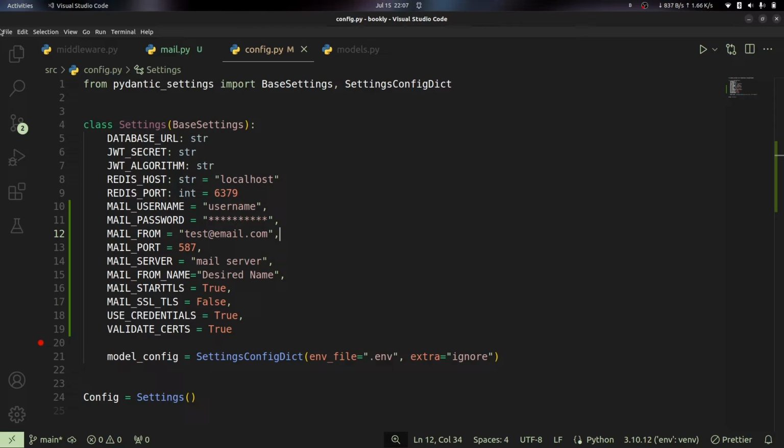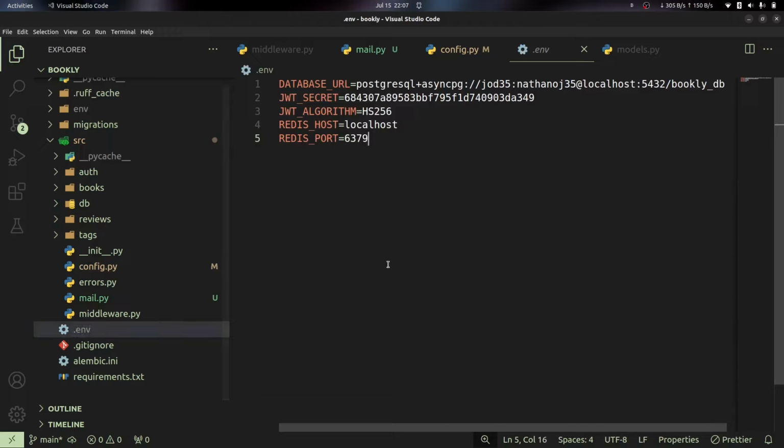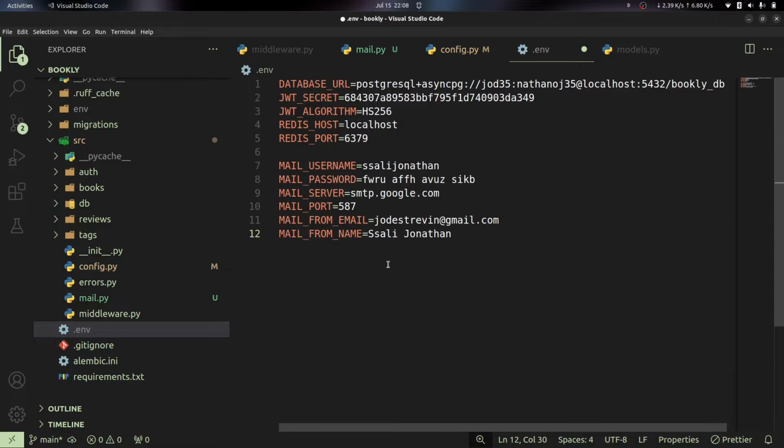To start, we're going to update our .env to include the variables that I've copied from where I had kept them. So I'm going to go to my .env within my project, and then I'll add the following. We have the mail username, which is going to be the name of the user, but this should also be the same as the one here. So I'm going to go ahead and modify it.